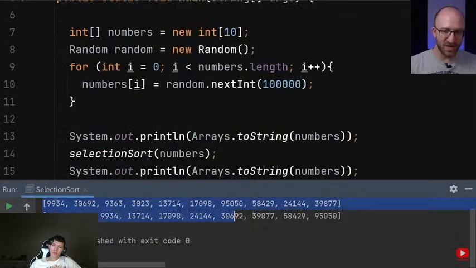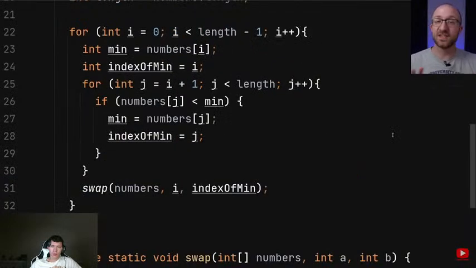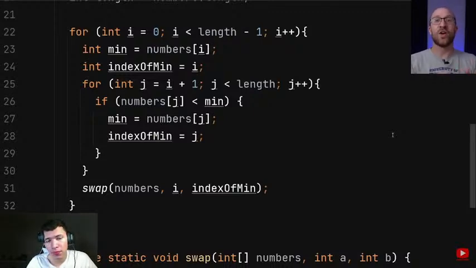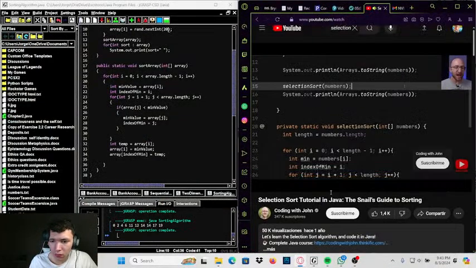Okay, so here is our initial completely unsorted array, and here it is afterward. Looks like it's in perfectly sorted order. Awesome. So we've successfully implemented our selection sort algorithm. Now comes the fun part where we get to see how well it performs with larger and larger arrays of ints. So first, let's just take a second and set up some really quick timing code.